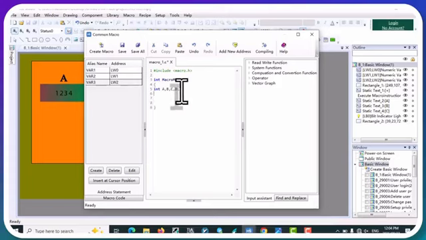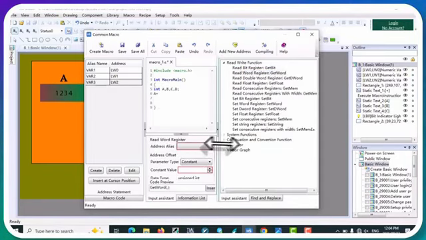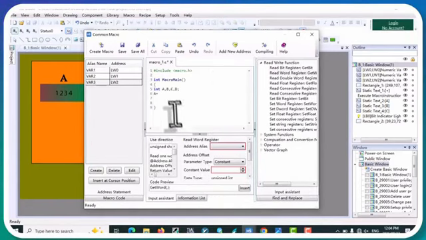So first I write A equals. I want it to read A from variable 1. I go here. In the read-write function section, I select read word register because it's an integer and a word. So I choose read word register. Okay, a window opens up for me down here. It asks which of these alias names that you have defined here do you actually want to assign. I then say that I want to assign variable 1. All right, that sounds good.